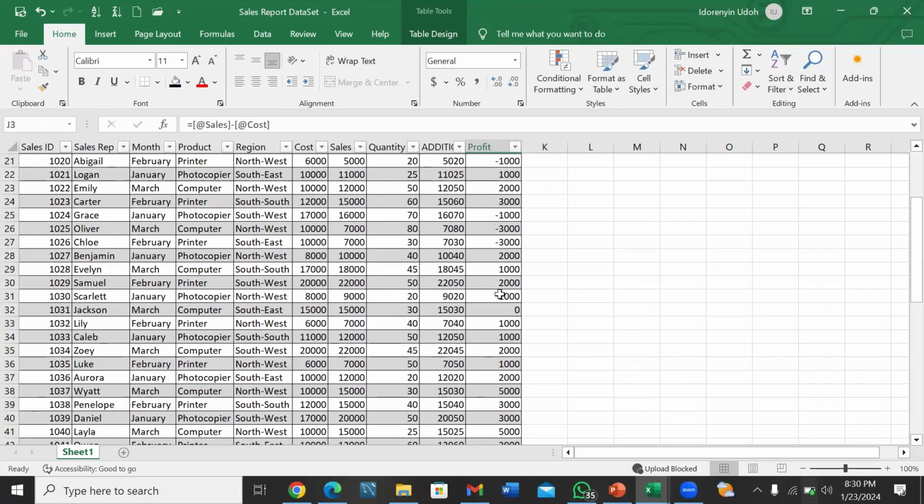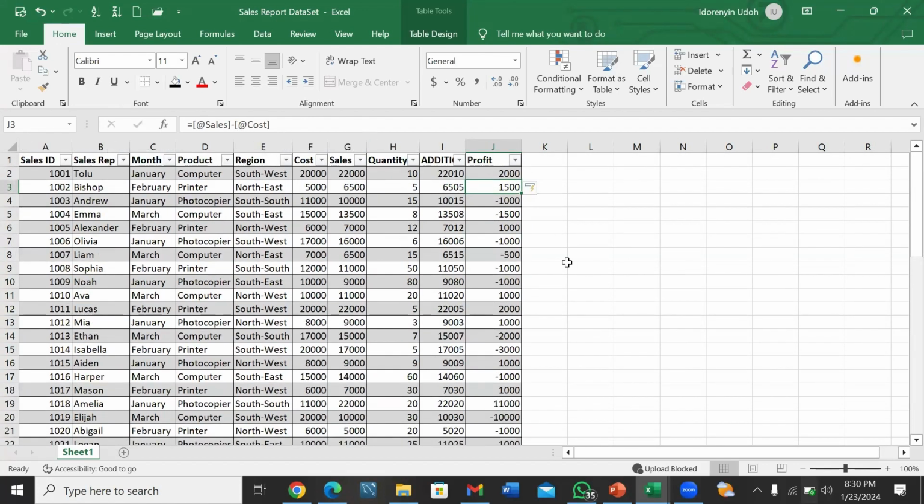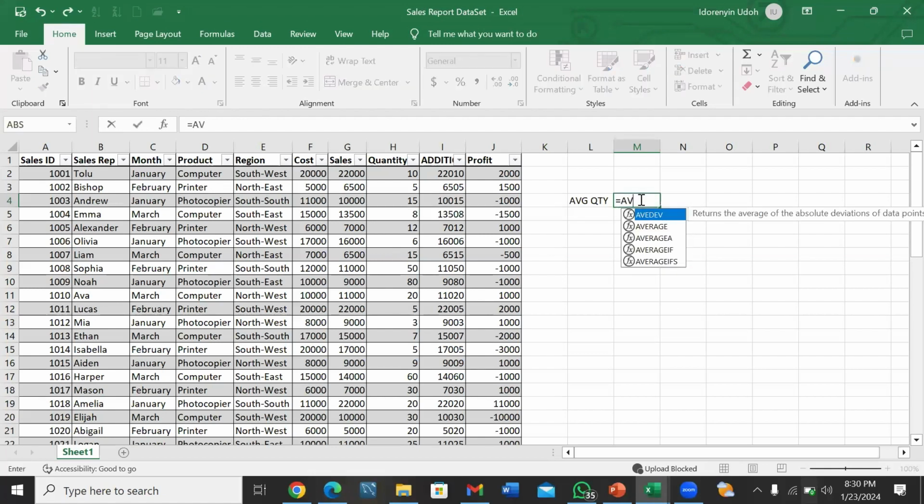There is also the average function. Let's say we want to get the average quantity that is sold. So you come here, let me put average quantity. Now, if I want to get the average, there is also the average function. I come here, A, B. Once you're pressing it, Excel will automatically show you, is this the function that you want to use? Is it this one? So this is the average function.